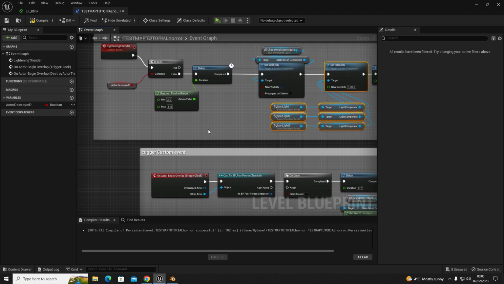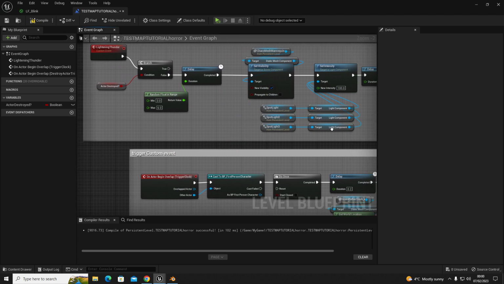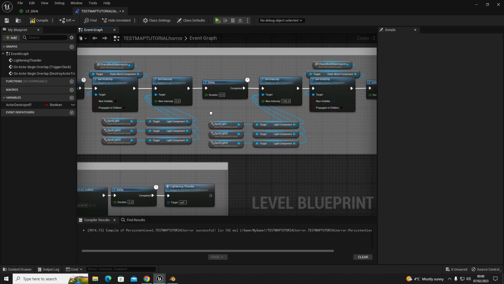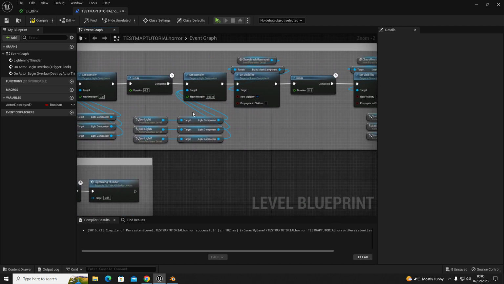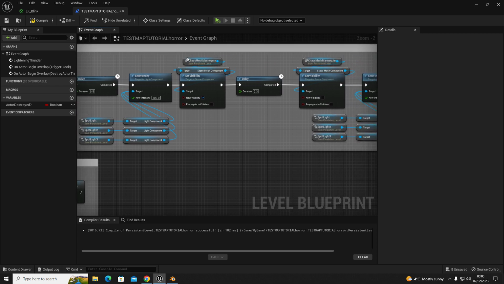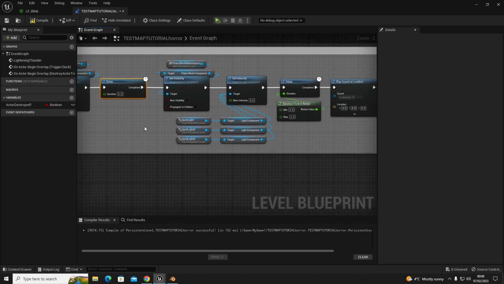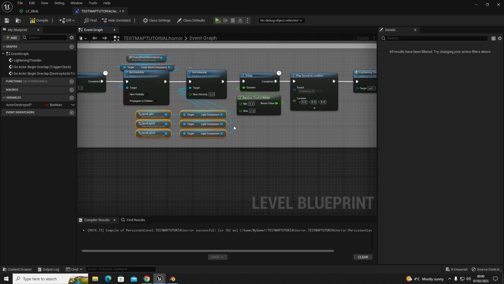Control C, Control V. Over here, we have it 100, mannequin is visible, and then 0.3 seconds later, mannequin invisible, and light intensity to 0.